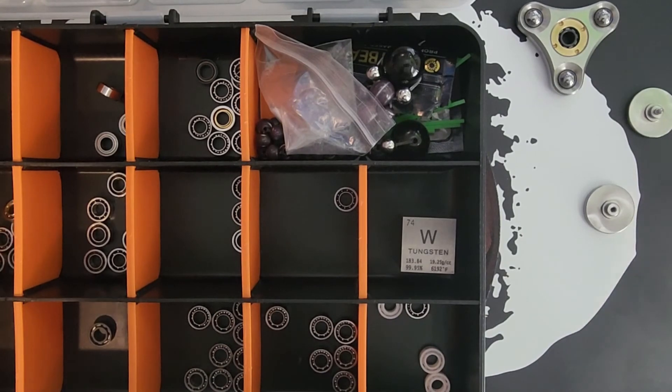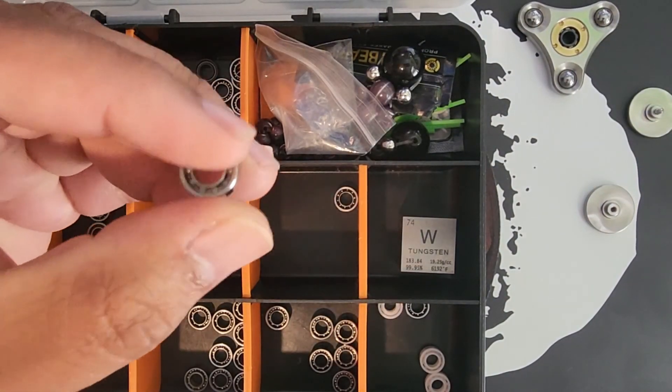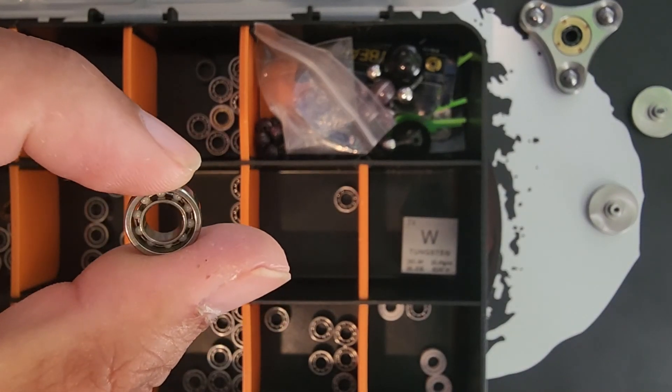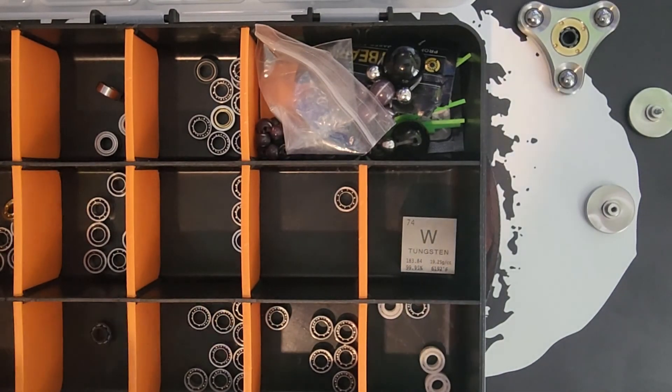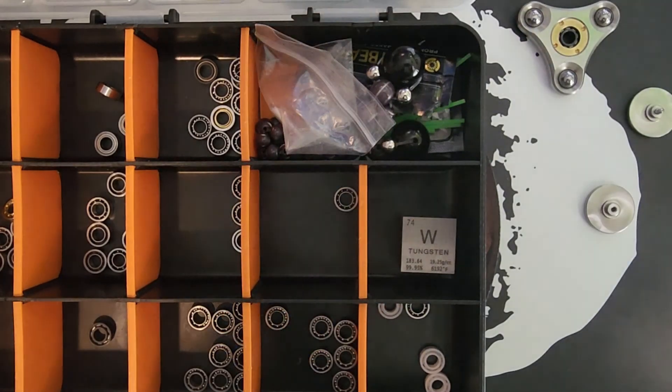To reinstall, same process: set that down there, set your bearing there. I use the larger piece so I don't over-push. There's a rim side — you want that rim facing down because it'll move with the center of the bearing, so you're not putting all the pressure on the outside. That's how I cracked a bunch of my bearings until I realized this is the way to do it. You just screw it down and then you'll feel it spin. Once it's in, I like to use the flat side to make sure it's flush — otherwise you can over-push. Use the flat side to get it squared away, tighten down a little bit, and boom, you're good to go. That's a bearing install.